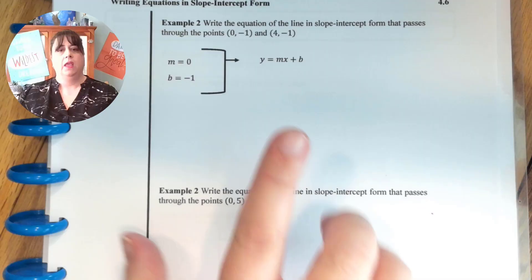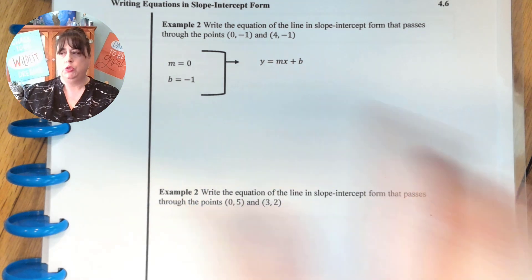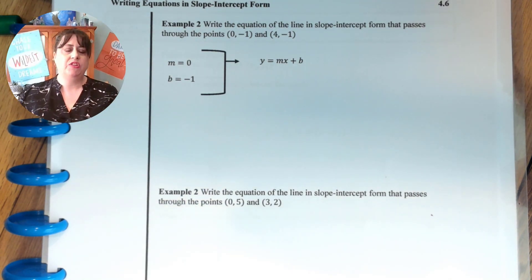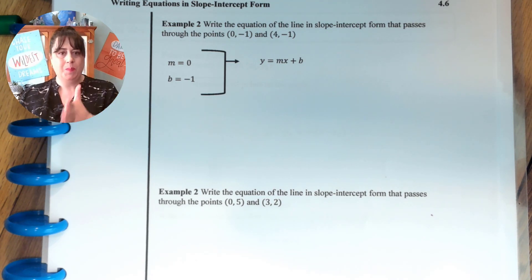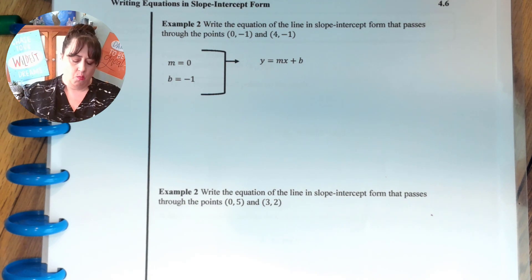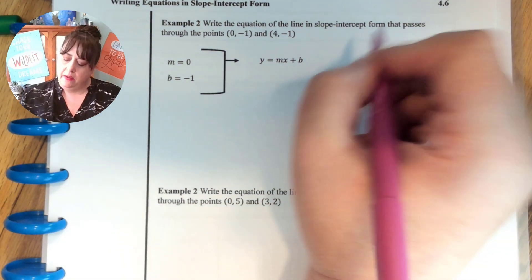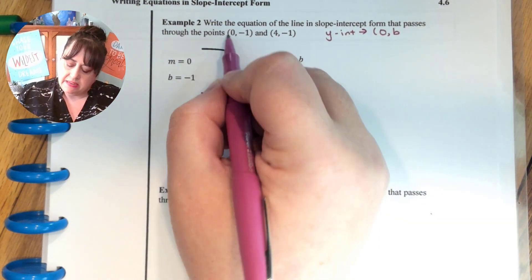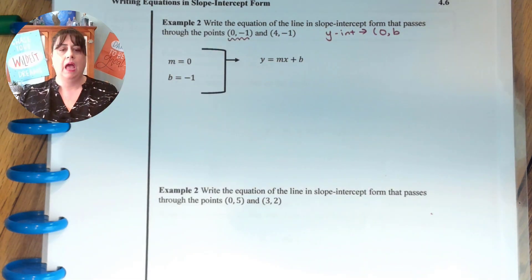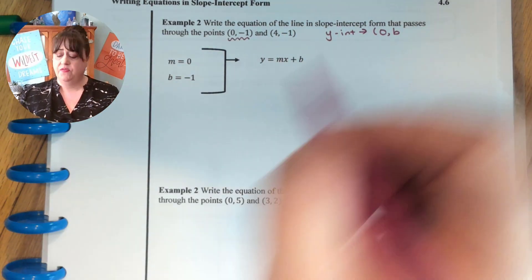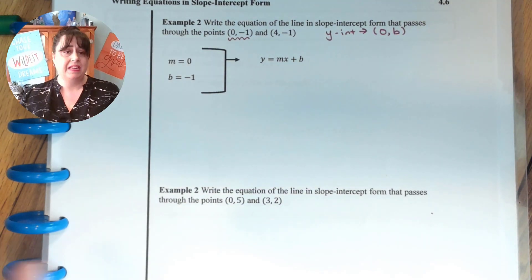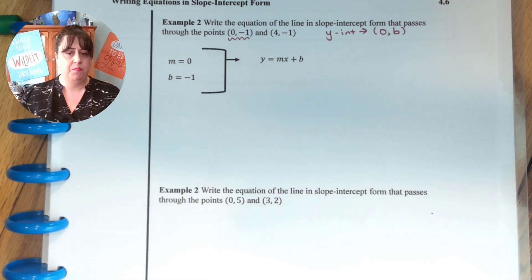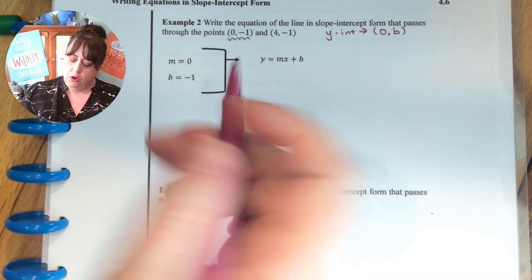Let's go and turn the page. So what happens when we're given two points? Well, when we're given two points, it's not as pretty. Let's write that down. The y-intercept is (0, b). So if I can find something that's 0 and a number, I have the y-intercept. And so it's pretty straightforward. And then I have to find the slope. So finding the slope, I know how to do. We've been working on that.